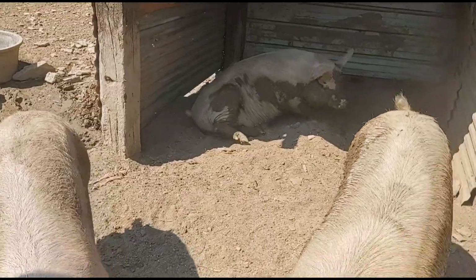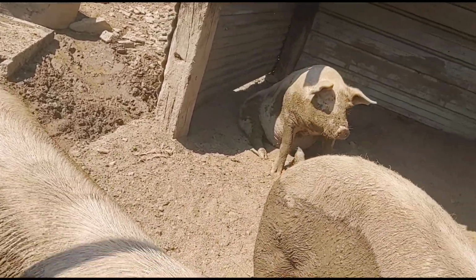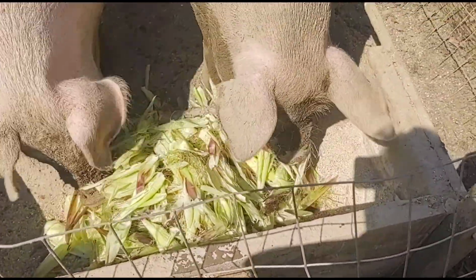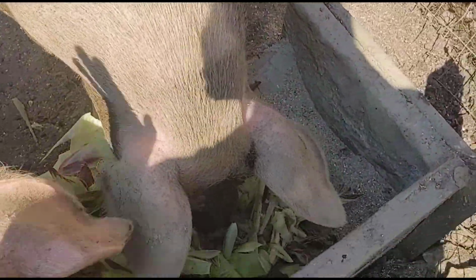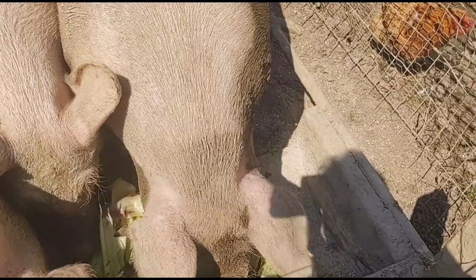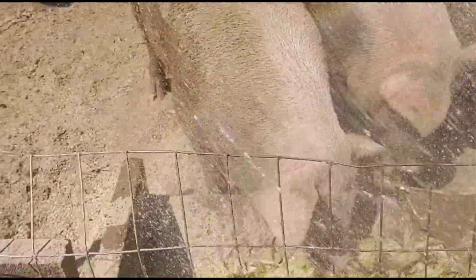Hey, Piggles, how's my Piggles? You're getting big and fat. Yes, you are. Look at my babies. Boy, Bacon, can you even get up? Who wants a treat? Who wants a treat? There you go. Enjoy. Come on, don't be pigs now. Let her in. Hey, you be nice. Y'all have to share. There's enough for you all. Hey. You be nice. Quit being mean.